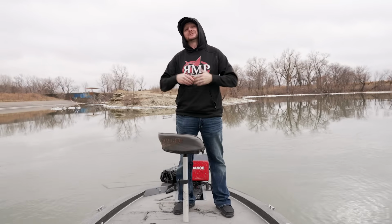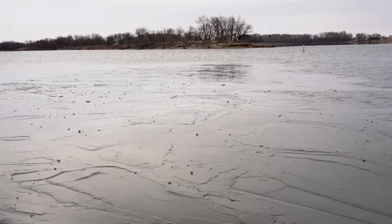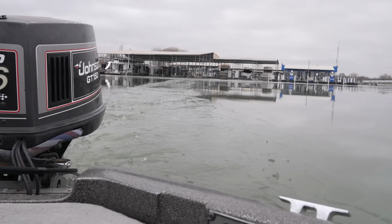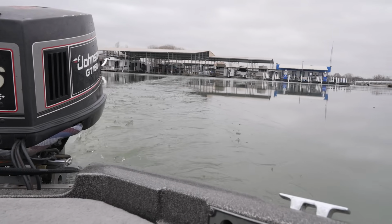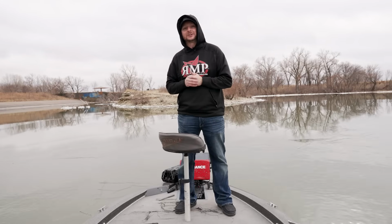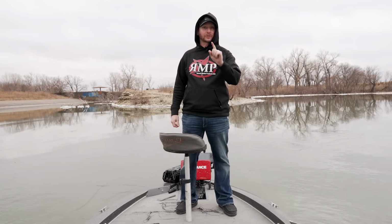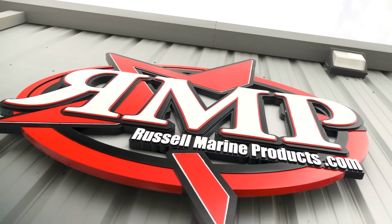Actually, it's really cold. We're not bundled up that well, but we got ice all around us. It's like 36-degree water temperatures. Spent about 20-30 minutes breaking through ice to hit the open water out here. But anyway, it was worth it. We're gonna show you why. Talking about a brand new product from Lowrance, which is Lowrance Ghost 360. Let's check it out.